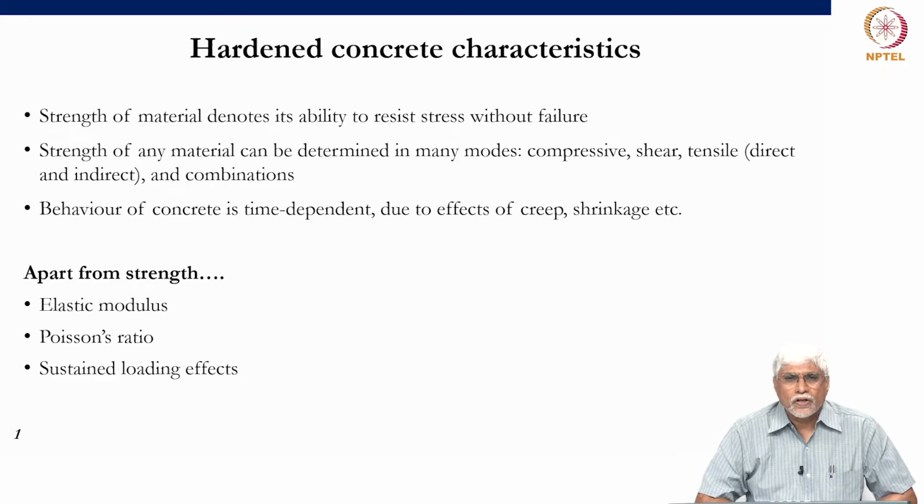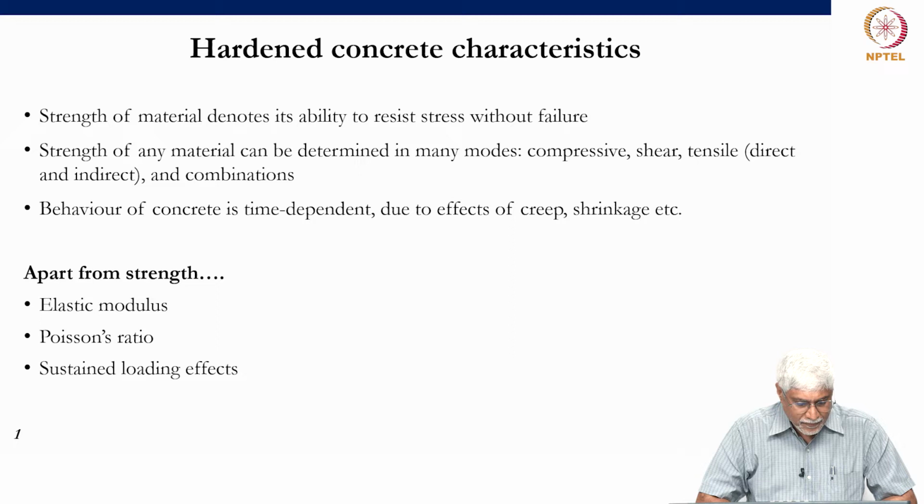Shrinkage is what happens when water is lost from the microstructure of concrete and therefore there is deformation. Due to this loss of moisture, there are internal stresses that decrease the volume of concrete. So, shrinkage is volumetric. Creep occurs when there is a sustained load on the material for a long period of time, and therefore there is strain in the direction of the applied stress. So, this is also time dependent, and often these two occur together. So, we should remember that there are time dependent strains in concrete, time dependent deformations, which should be taken care of.